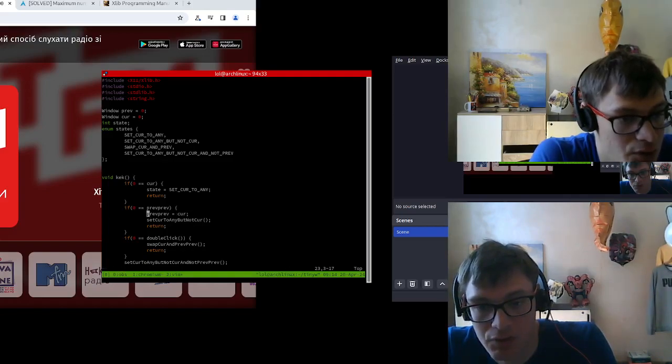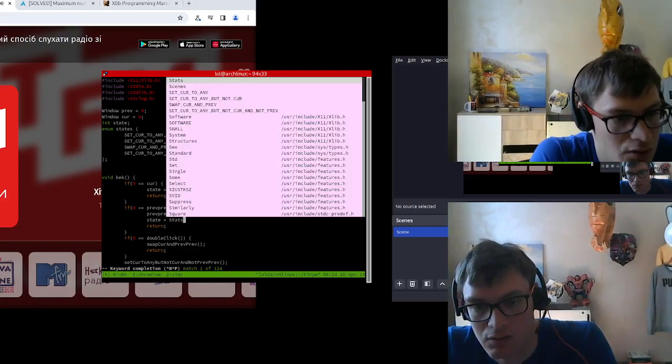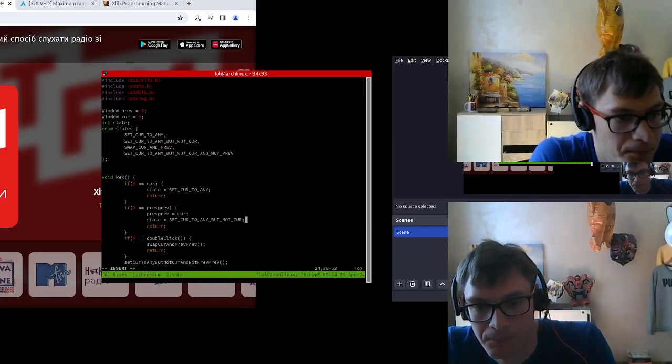Then we are switching and not switching, and state equals set cur to any but not current.